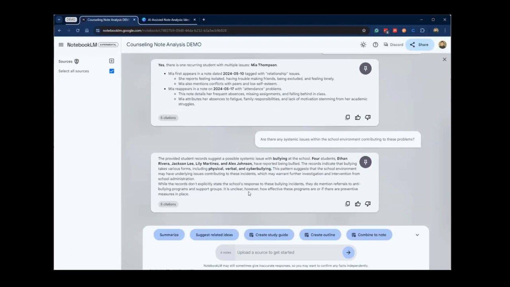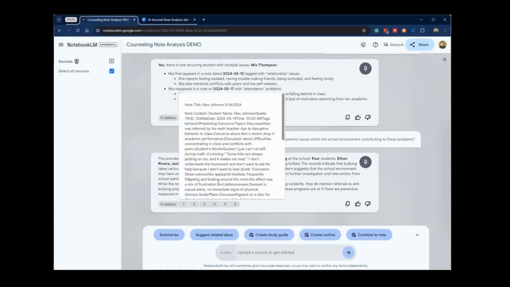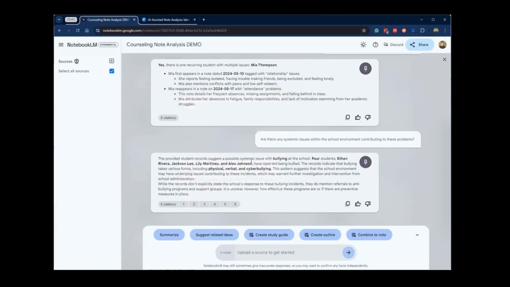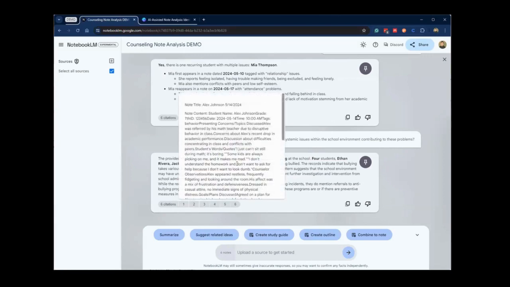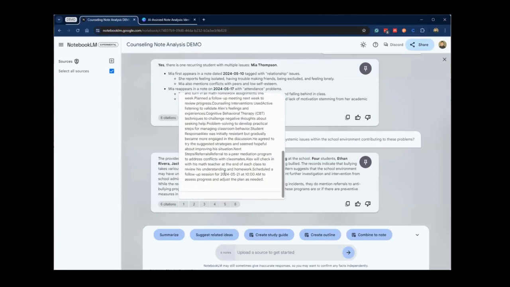And it becomes such strong evidence for you to advocate an intervention for bullying, because you can say, we have 6 students who mention this, they include all this, and here's what they say. I can go to see Forster Ethan or Alex Johnson has it too. So then you can click on this and see what he says and how the AI identified that information.